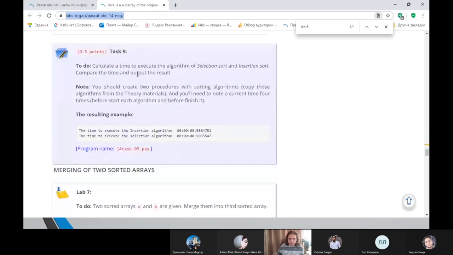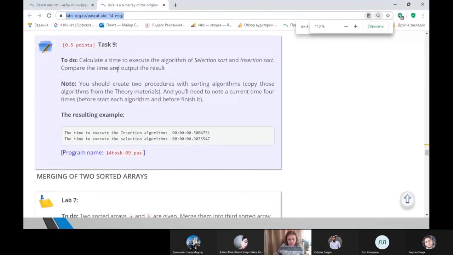So you will need to calculate the time to execute the algorithm of selection sort and insertion sort, and compare them. Compare the time to execute these two sorting algorithms.